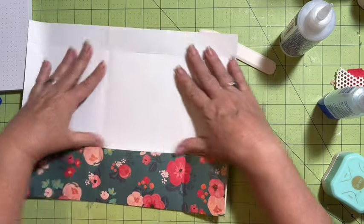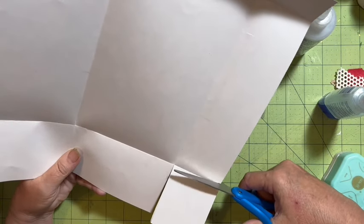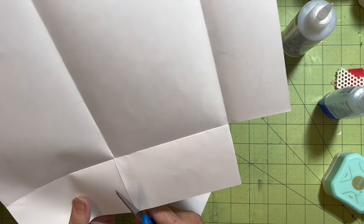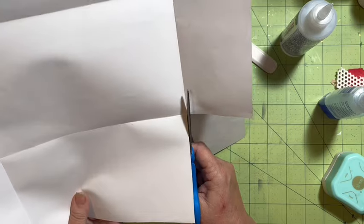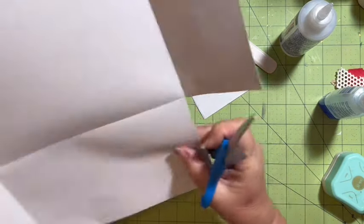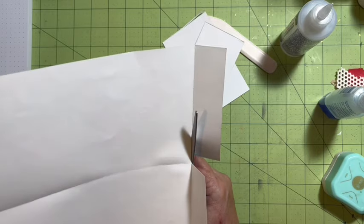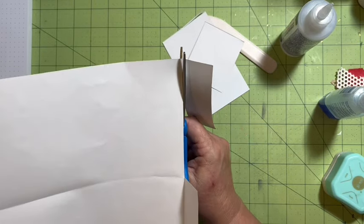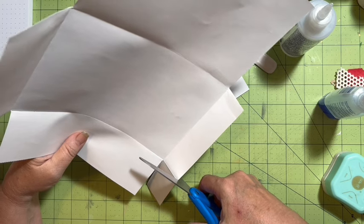Okay. There we go. Open it up. Go ahead and I'm going to stay really close to this edge. Come over. So there's my tag. There's my little journaling card. This one will be my paper clip. So I hope this gives you an idea of how to make some happy mail.